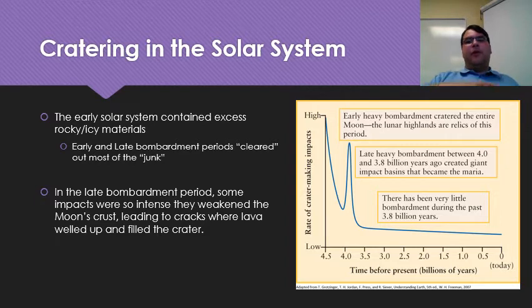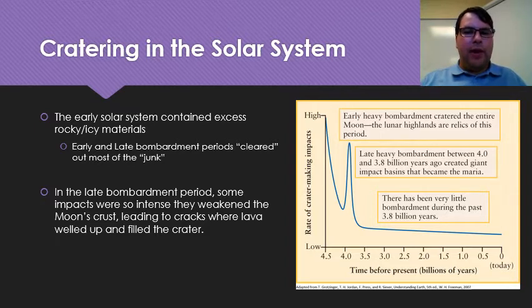But some of those objects don't make it as far as they need to stay in a very large orbit. Instead, they blow out, they're slowing down because they're colliding with other objects, etc. And due to the gravity of the sun, they actually fall back towards the sun, so the local solar system, and they actually collide with planets that are here. So what we're seeing is this is going to be what we call the early and late heavy bombardment periods. This is where all the cratering really occurred within our solar system.